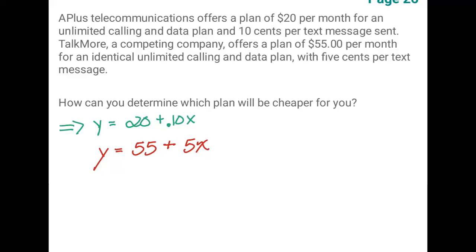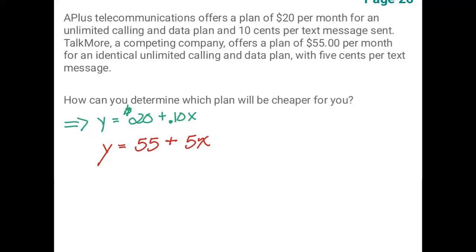Or you can just put the point there. Yeah, because then this is dollars, and if we don't put that decimal point in, you're exactly right. It would have been $10 a text. That would have been a little pricey. Okay, so we also want to change that up for our Talk More company.